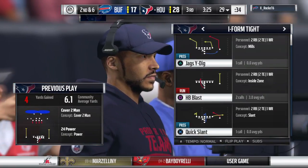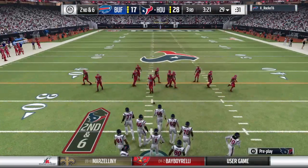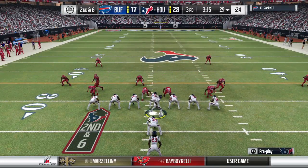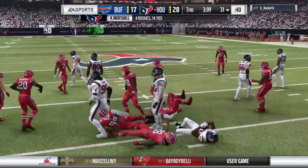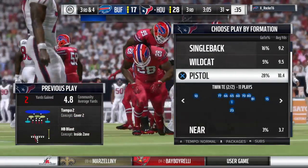A couple of Bills team up to bring him down there. And they're 6 yards away from picking up the first here on 2nd down. Not a run that you're going to write home about, but still a good first down run. That's what an offense calls staying on schedule. 3 to 4 yards on first down, you're set up very well for the rest of the drive. 2 yards the gain there, and now they're left with a 3rd and about 4 for a first.